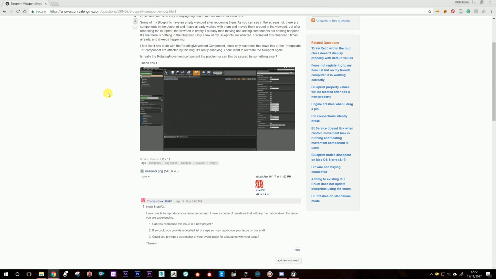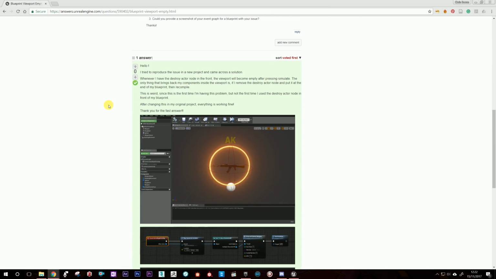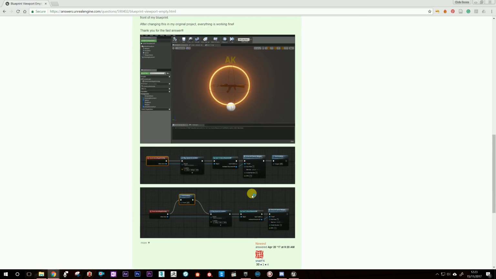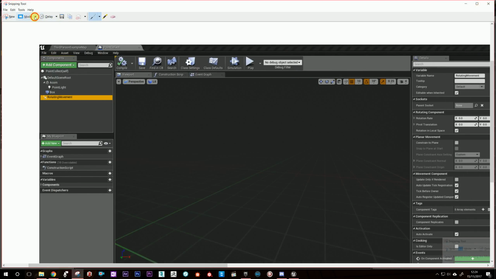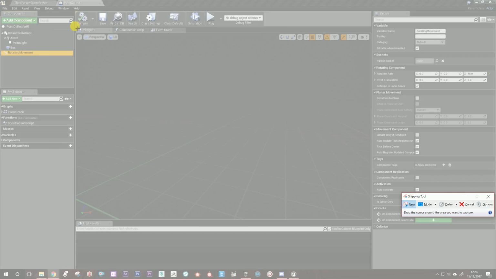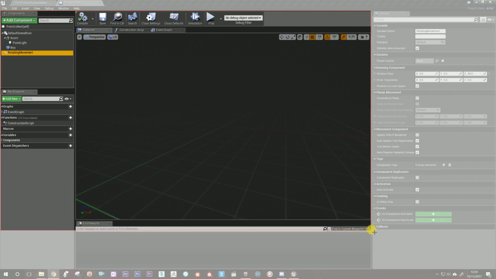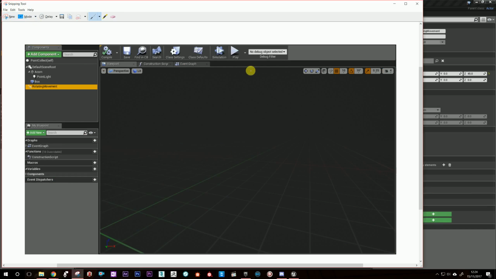Today I've compiled everything that I've learned in Unreal, and I was putting some blueprints together. The first thing that I noticed was, as somebody pointed out, anything that's got a destroy actor node in it, sometimes when you come back to the blueprint and open it up again, the actual geometry is missing out of the viewport. There's nothing there.